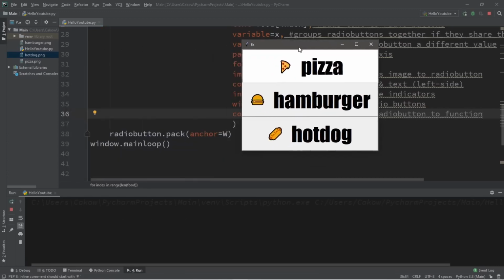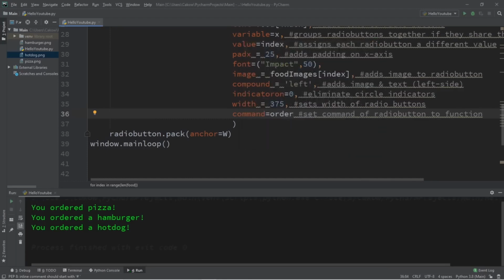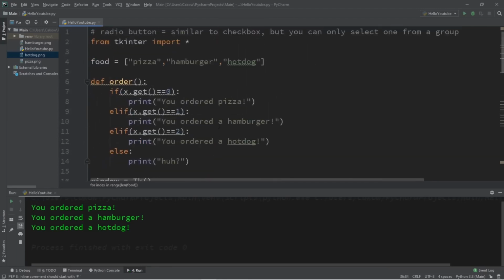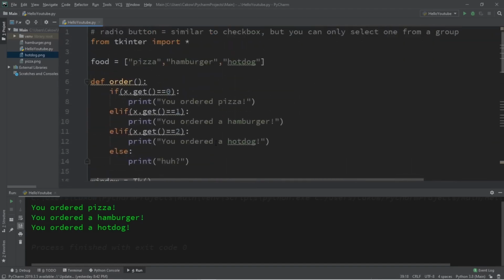All right, let's test this. If we click on pizza, it says you ordered pizza, you ordered a hamburger, and you ordered a hot dog. Okay, everybody, that's the basics of radio buttons. If you would like a copy of all this code, I'll post all of this in the comments down below. But yeah, that's the basics of radio buttons in Python.